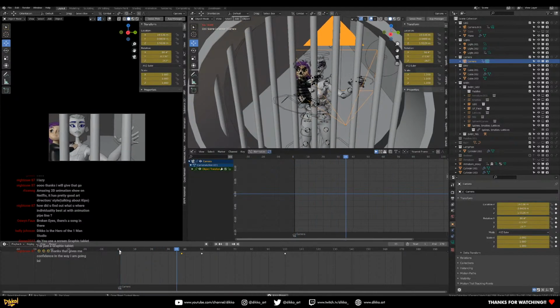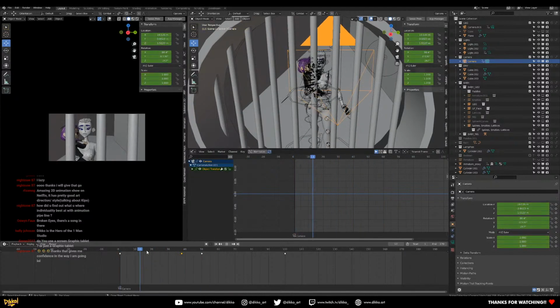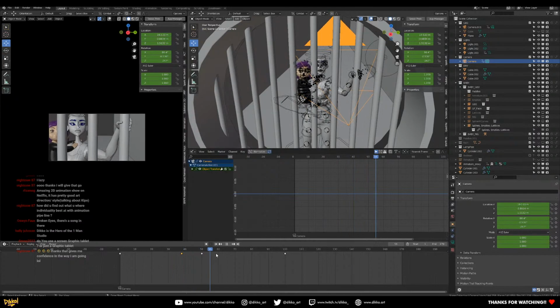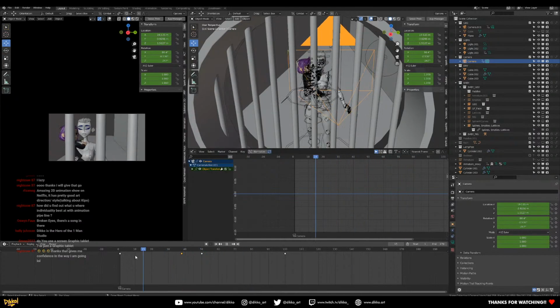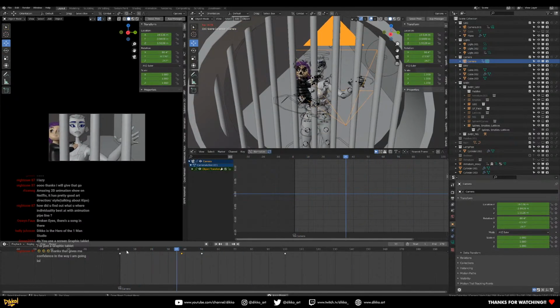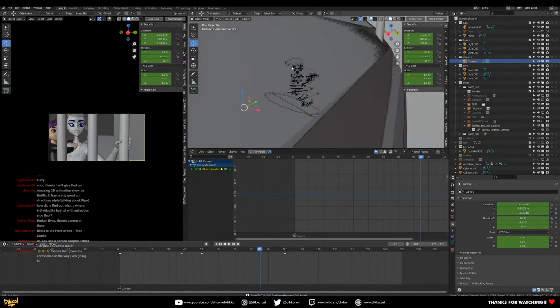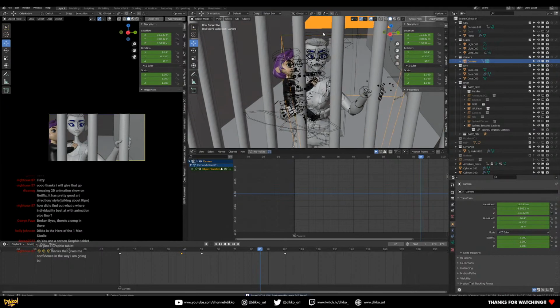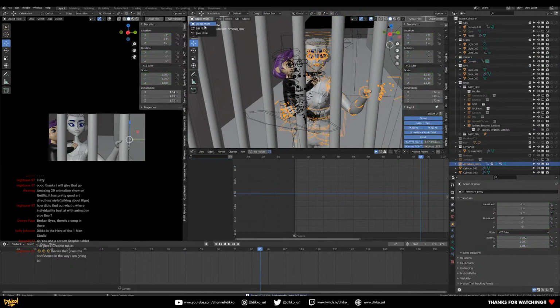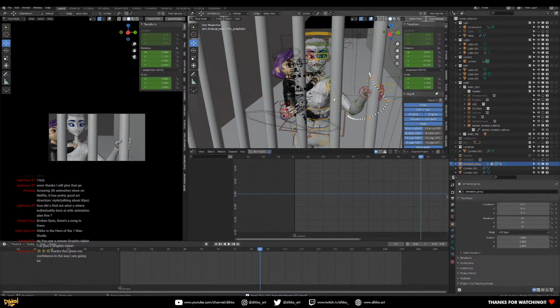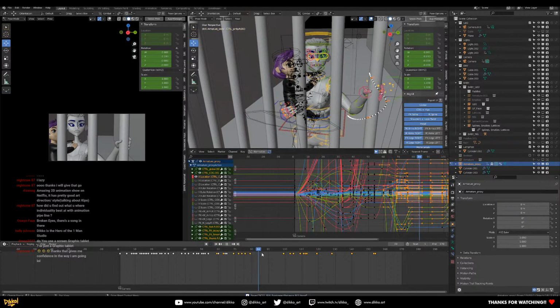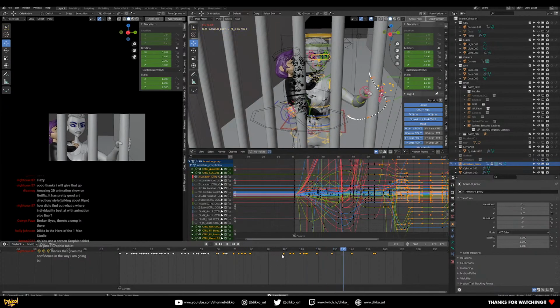Yeah, it's just trial and error. Learning is just trial and error, honestly. It's repetitive trial and error. Learning new things, practicing new things, that sort of thing. So I'm pretty happy with what's going on with her face now. I might actually move on to the next part of this animation, which is her pulling that pole. Or trying to pull out the pole. Because right now it looks pretty horrible.